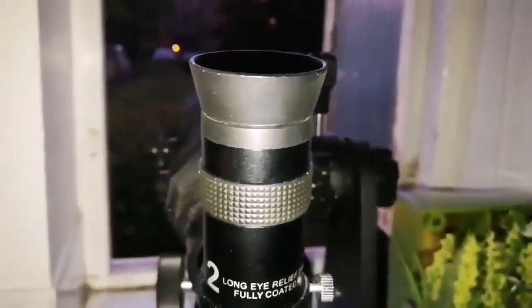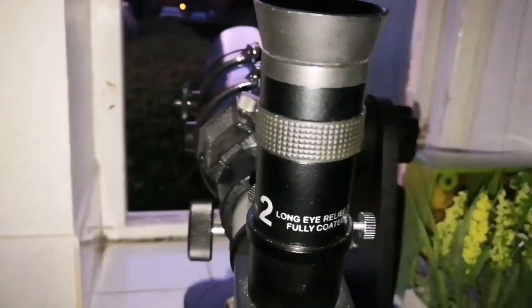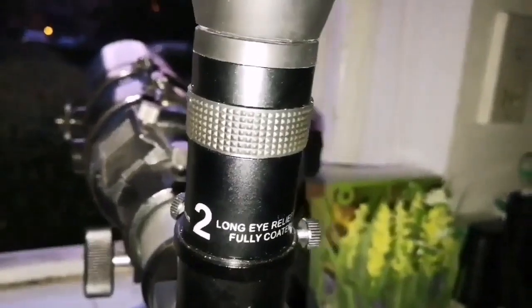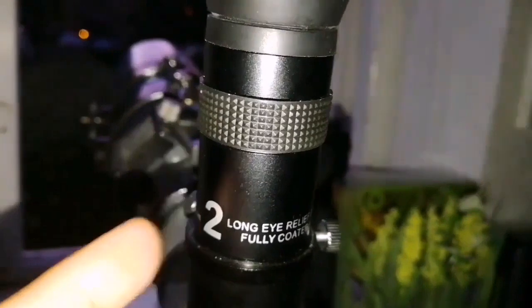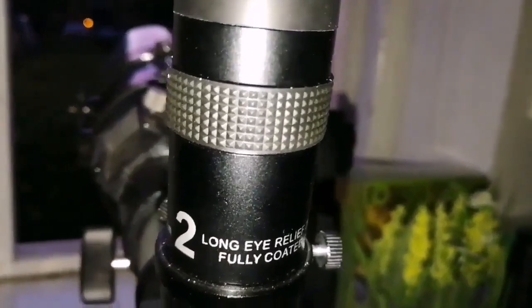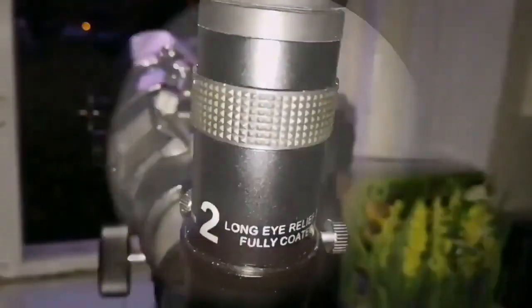The image quality is very good when you look through it, but when you photograph it, it's just shake of hand and everything. It makes it really not as good, or not any good. Yeah, but the image quality is good when you look through the eyepiece itself. This is an unbranded eyepiece, but originally it is a Skywatcher. I got it in a pack of 15, 9, 5 and 2mm eyepieces, so really good.